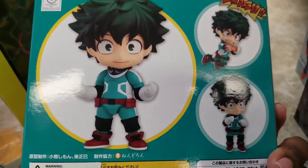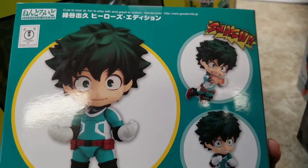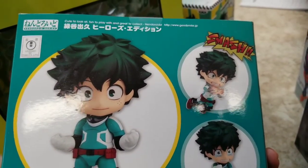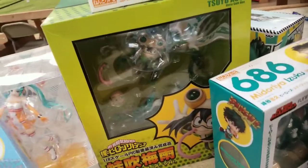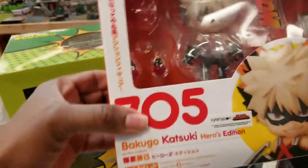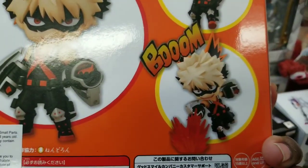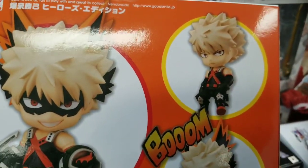Super cute Nendoroid. Got that crying face, that's a good one. When he's all overly hyped and he gets all geeked about stuff. Of course, all his faces are going to be relatively angry. And you know his face is going to really be angry. Here's menacing smile, and evil grin, and just pissed off.